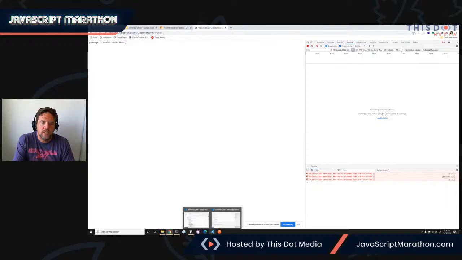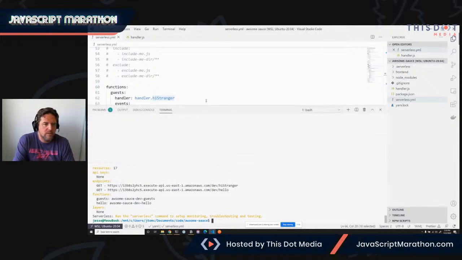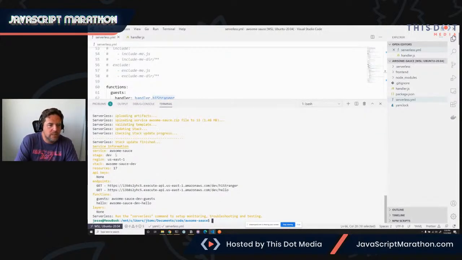Let's see if we got any errors from the awesome sauce. I didn't get any errors. So if we look, it's got awesome sauce keys, endpoints, functions, layers, run serverless command to set up monitoring. It says it's up there, says it's good to go.